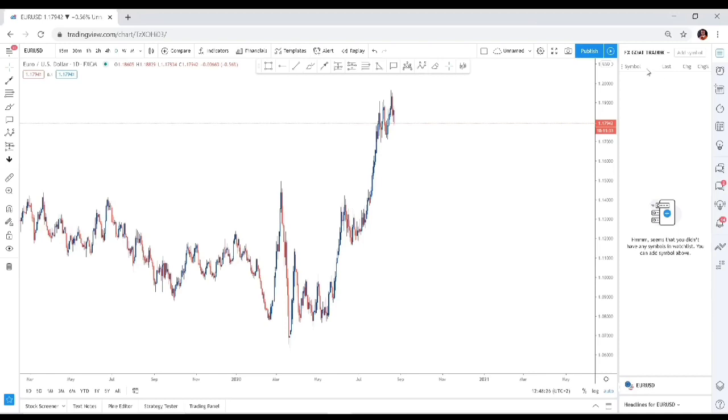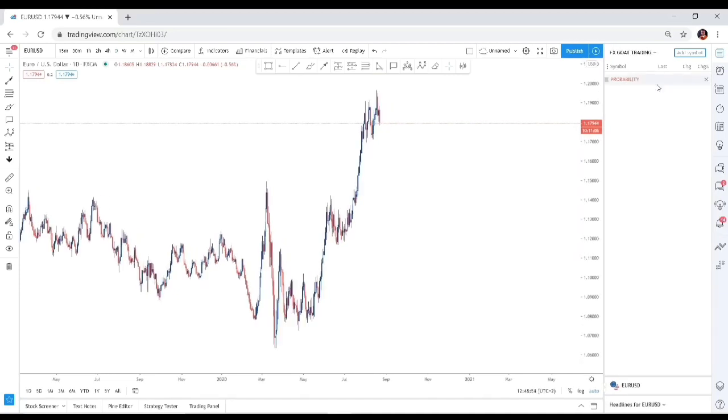Once you have created your own list, now it's time to add symbols. So what are the symbols? The first symbol you need to add, you just gotta type probability, right? As you type in probability, it won't show. The reason is it's not there on TradingView, but you will understand what it is for as time goes by. And then after typing probability, just say enter. Once you say enter, automatically it puts it right there. So you can see, guys, automatically it has it right there.